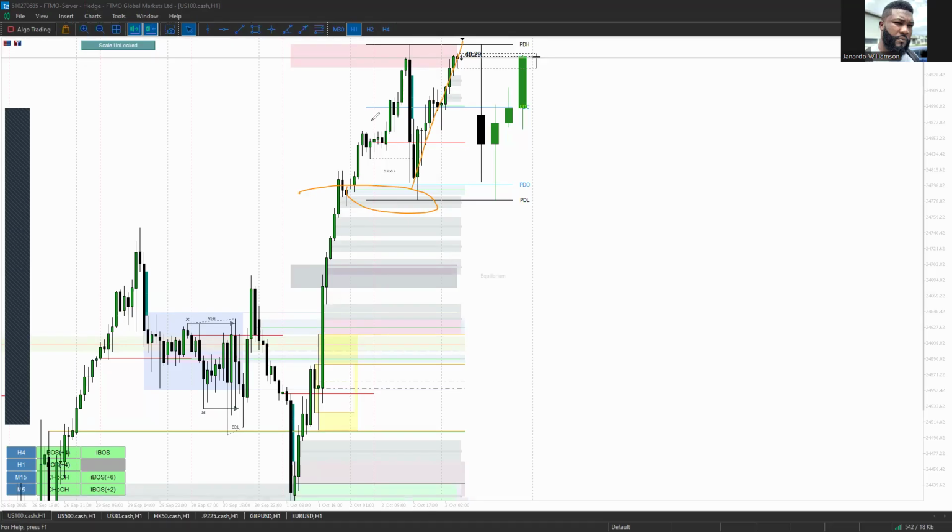What I didn't like about today is that we already took the previous daily high, so there was not really an objective for the day. So the liquidity was already run from before the main session was open. And that's the thing with all-time high markets. It just keeps going up and up and up. So until we have a change in trend or a decent pullback like last week, this will be the case most of the days.